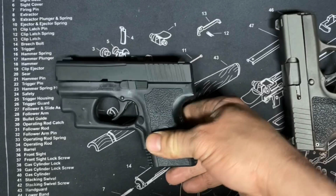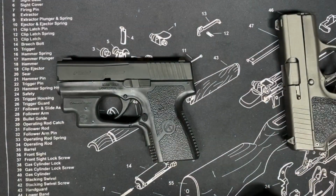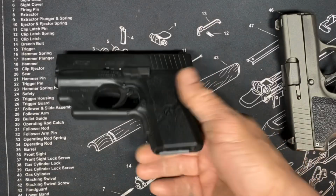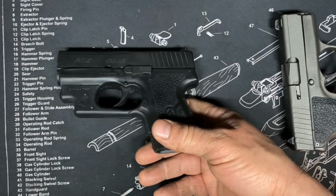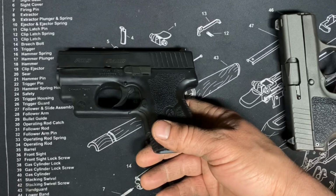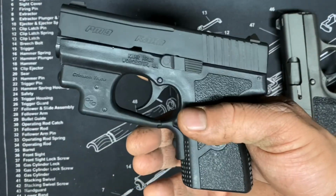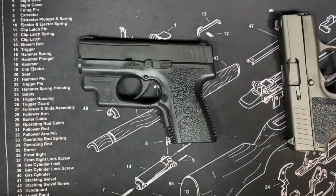Actually, I am going through a fraud report through Gunbroker right now, because you have to lose your credit card dispute first before Gunbroker will do anything. So I'll probably end up having to pay $100, and then they'll give me the difference in the gun price. But these guys shouldn't be doing business, and just a bad name. But I appreciate you guys letting me ramble on.